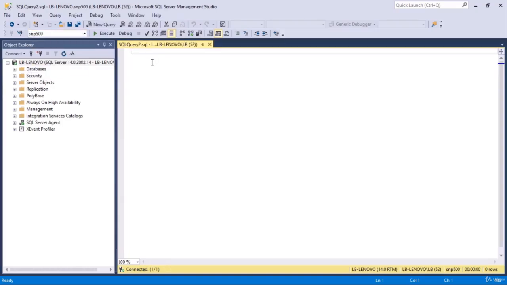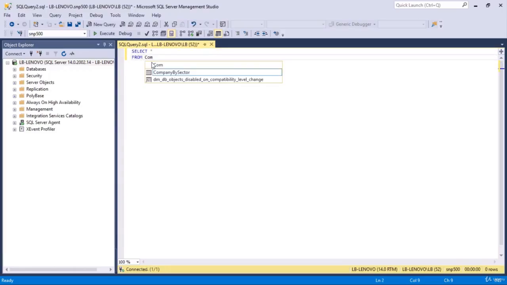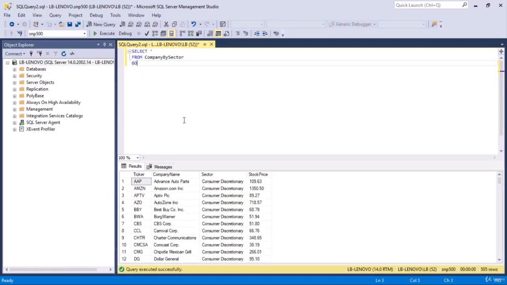At first, we ensure that the table has the data we are going to work with. With the Select * query, we can view the table content in the results window. Next, we calculate the sum of all values in the stock price column with the sum function. In this example, we use the table with the stock prices for the sake of consistency with the previous exercises.